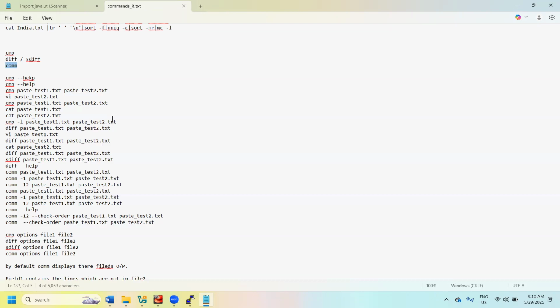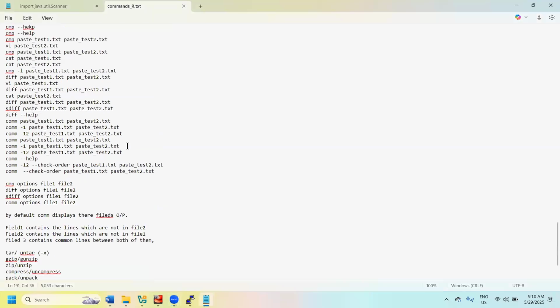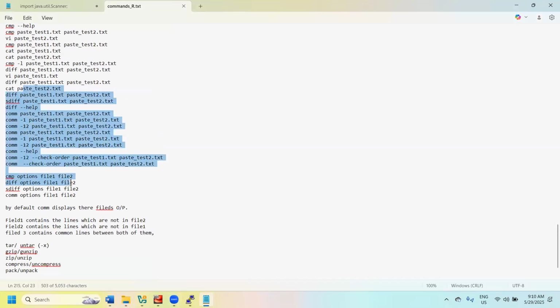Column one is the data which is not available in file 2, similarly column two is vice versa, and column three is the common records between these two. The comm command is also a very helpful command.